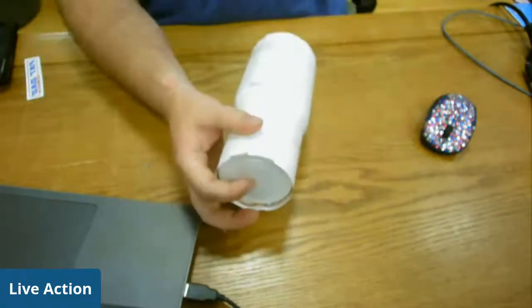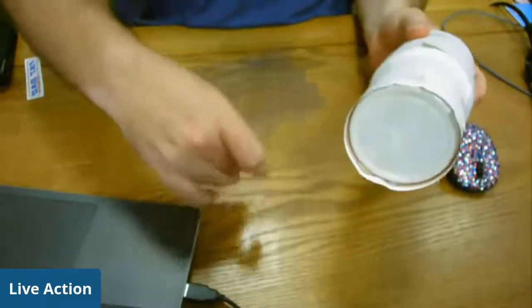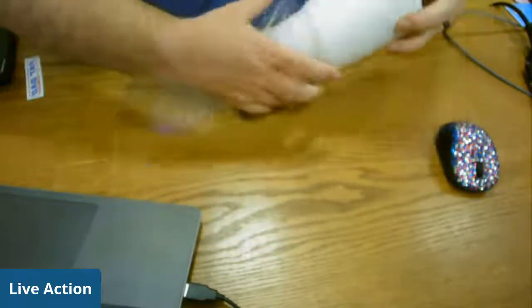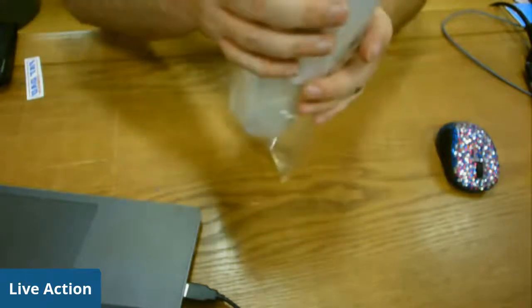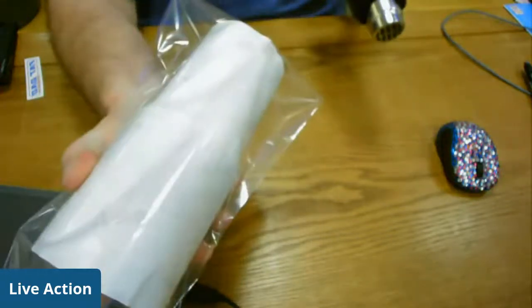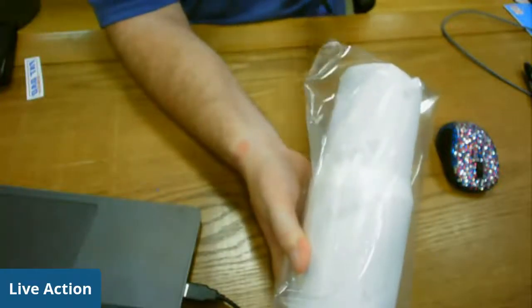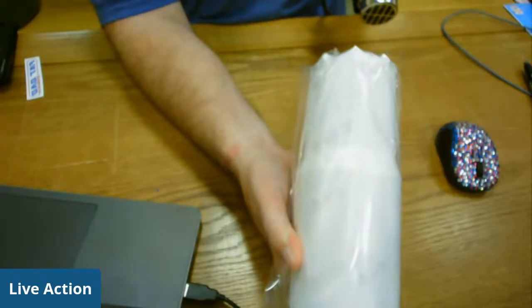Now remember, this is super simple. Find the open end of the bag. You put it in the bag. It goes in the bag. Remember, I found low heat kind of worked best. Since I got something on the bottom, I'm going to start at that bottom and try and bring it up there. And then I'm just going to work my way around.